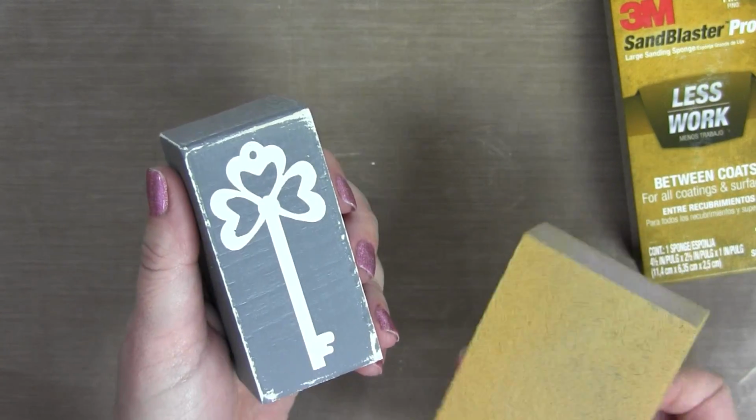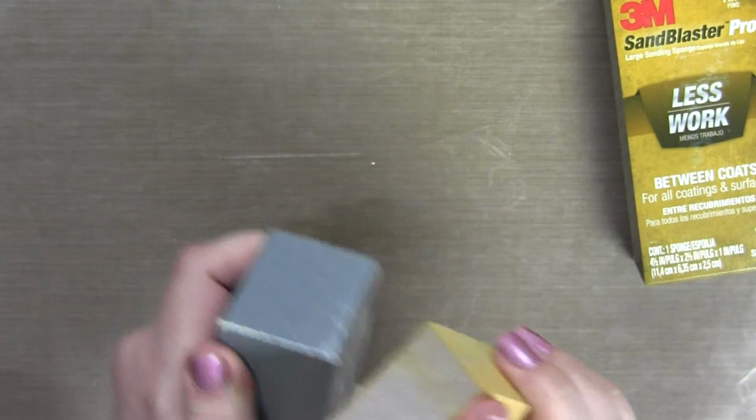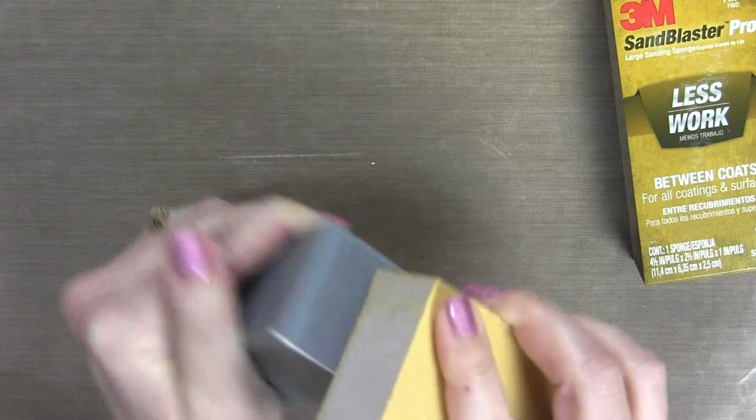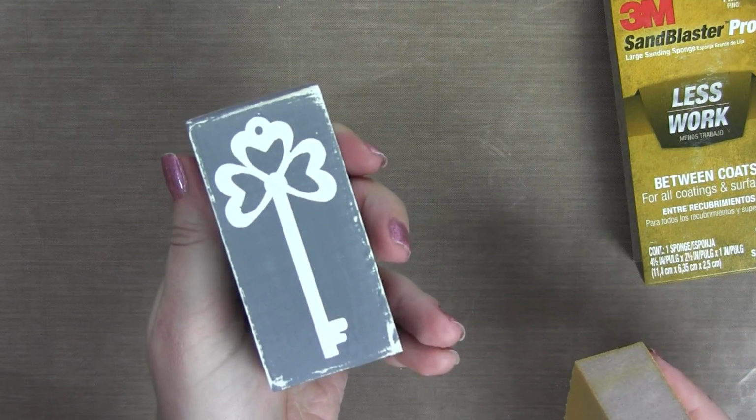I decided to distress it. So you just run your little distressing tool or sandpaper, whatever you have, right over it until you get it like you like it.